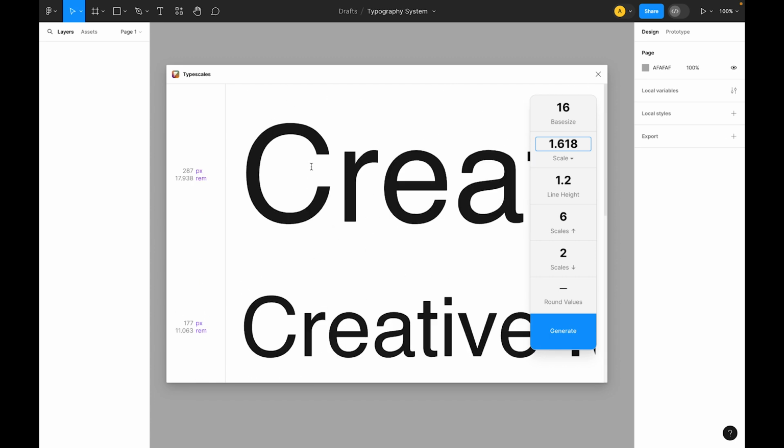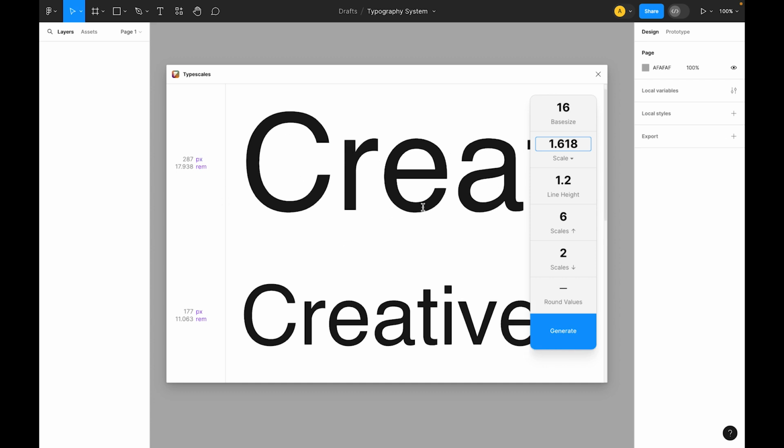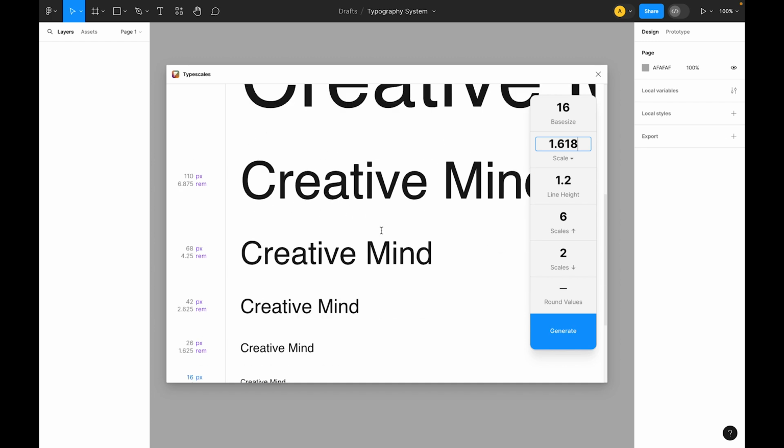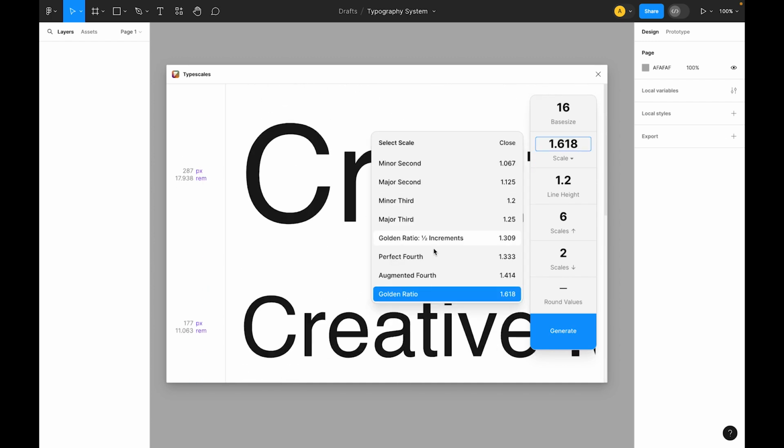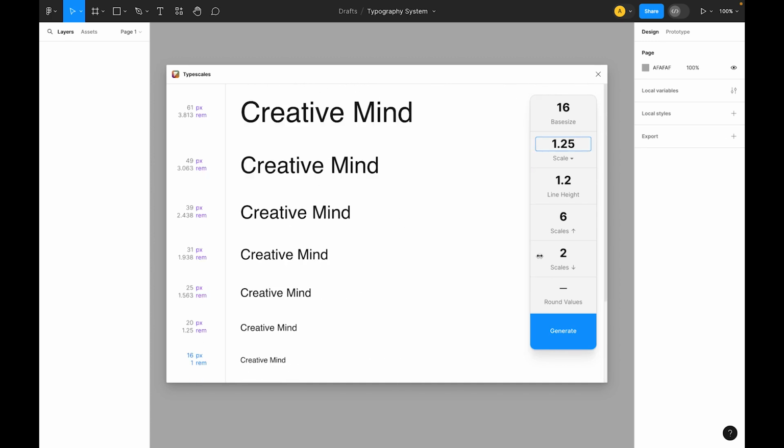And as we can see, nowadays websites are using this kind of typography inside each section, moving from left to right, so this is a cool effect. And this scale is really great for that kind of creative work. But for now let's stick with the major third, and now let's move to line height.